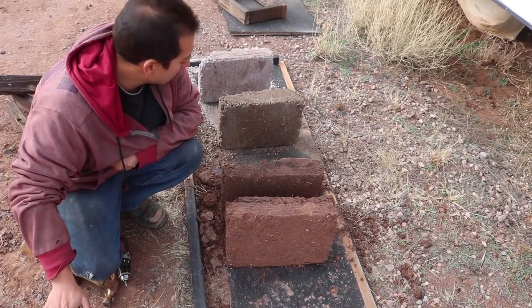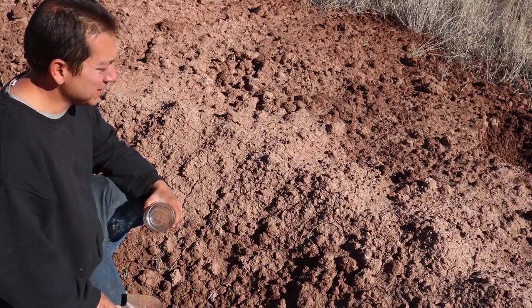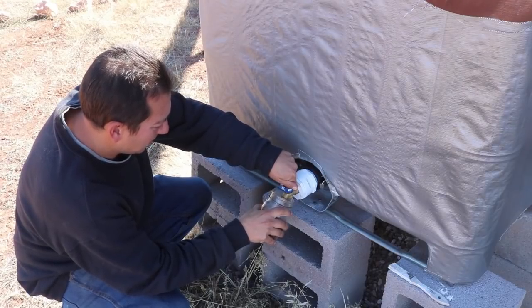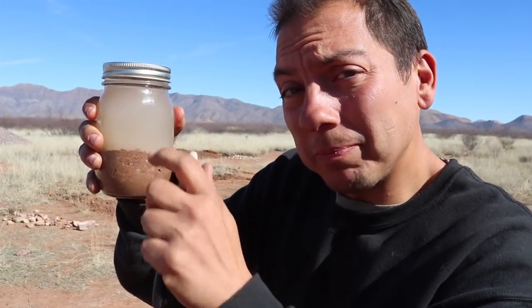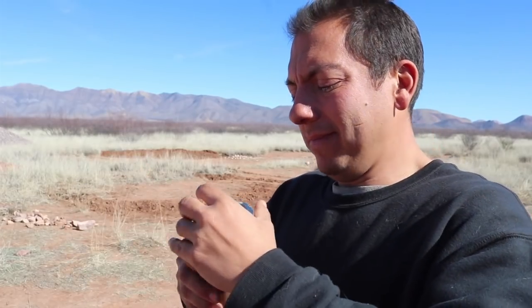We'll let these things dry and then I'll do a little test to see if they hold up — it might take some time to cure. To get a better idea of the ratios I want, I'm going to do a little testing on the subsoil. Basically I'm going to fill my jar one-third full of soil, put the rest in with water, and add a little spoonful of soap — I use Dr. Bronner's — shake it up, and see what we get. It's a chilly morning here in the desert, but I had to come out here to show you the results of the jar test.